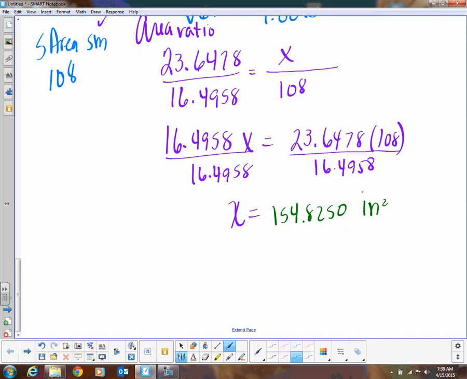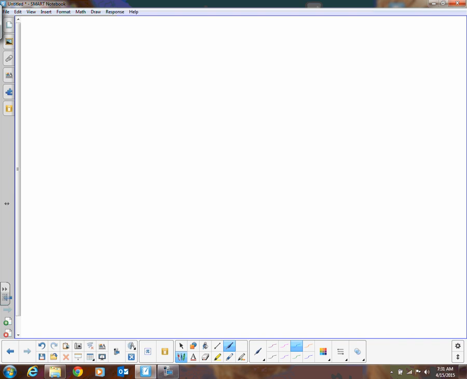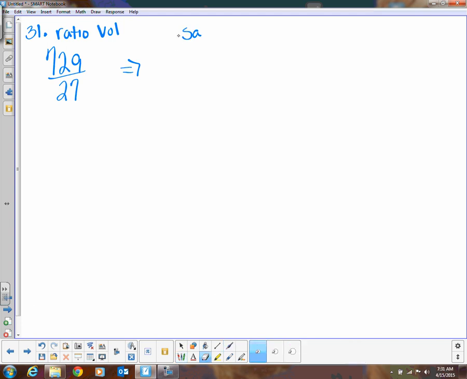31. Volume of two spheres. Now, 31, 32, you've got two of these on your test, just like this. All I'm asking you is to go from ratio to ratio. We've got 729, this is 31, as one volume, and we've got 27 as the other volume. This is ratio of volumes. What do we always do? We always go to what? Scale factor. Now, if you're at volumes, what do you have to do?